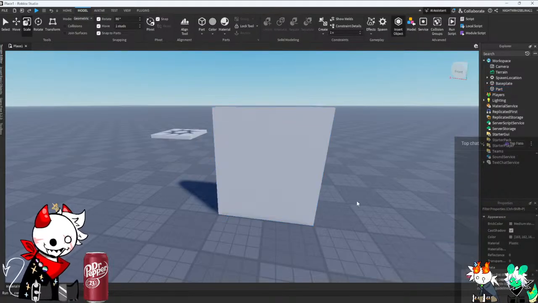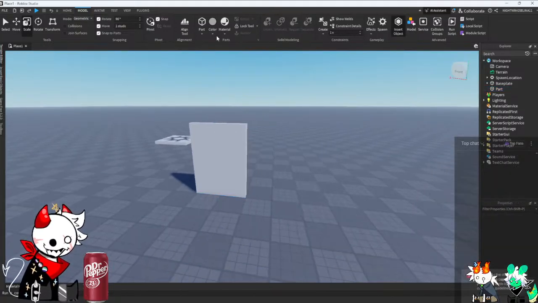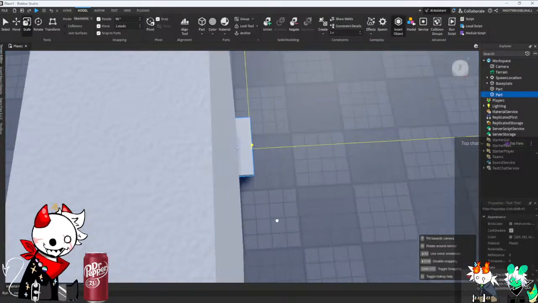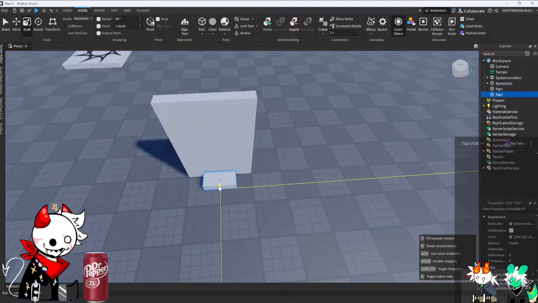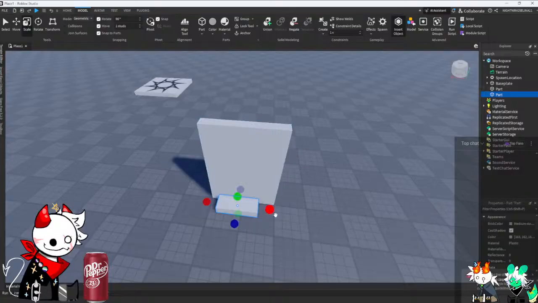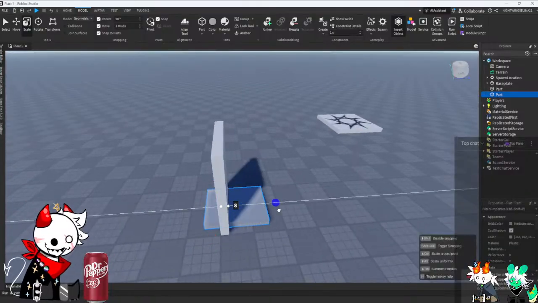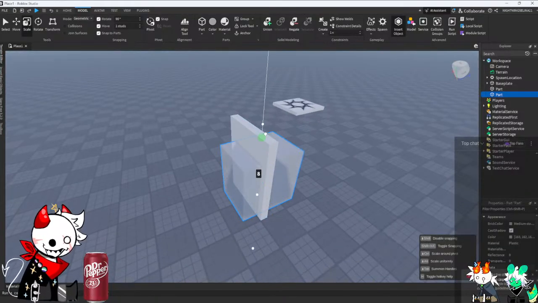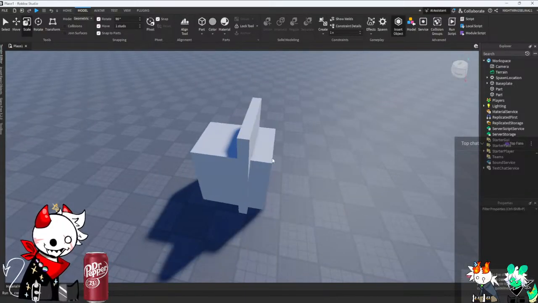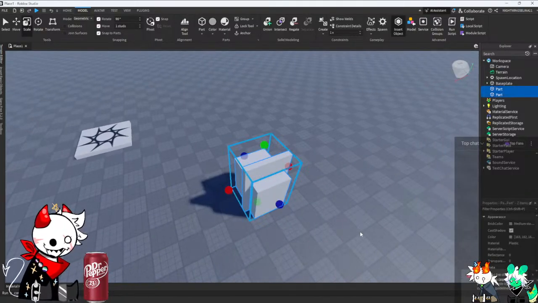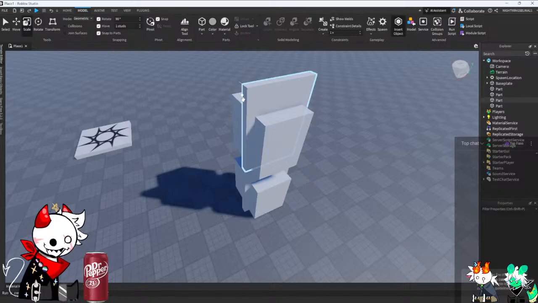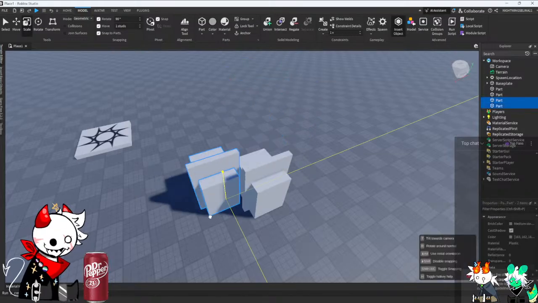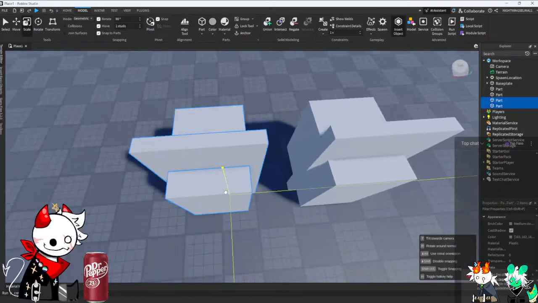But we're going to take this part here and say we want to make a hole in it. So we're going to take this part and we're going to scale it. Make sure it goes fully through the part, because if it doesn't, I'll give you an example. I'll copy it. I'll go over keybinds in a second.